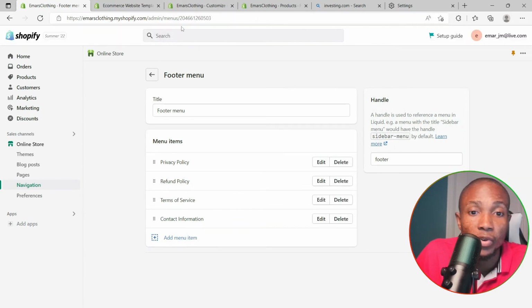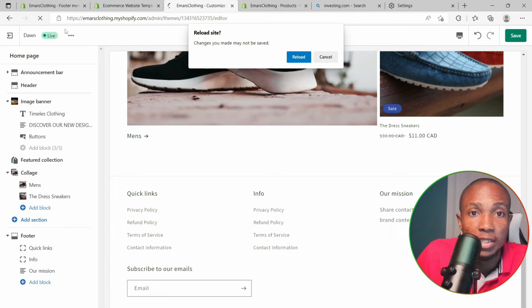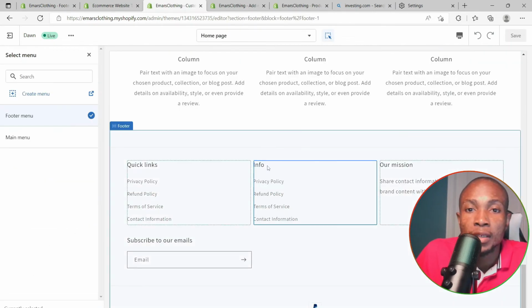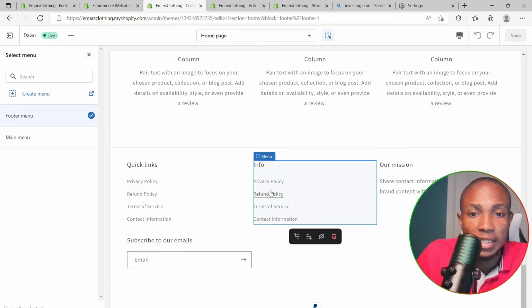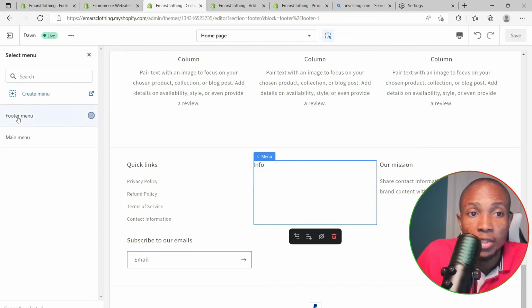So now we can go back to our main editor, and here the links are showing, and you can just hit refresh if it's not being shown on your site. So if you have noticed, you would have realized that the info and the quick links are saying the same thing. It's because they are both used in the footer menu. So what you can do is actually change the menu or create another one to replace the footer menu.